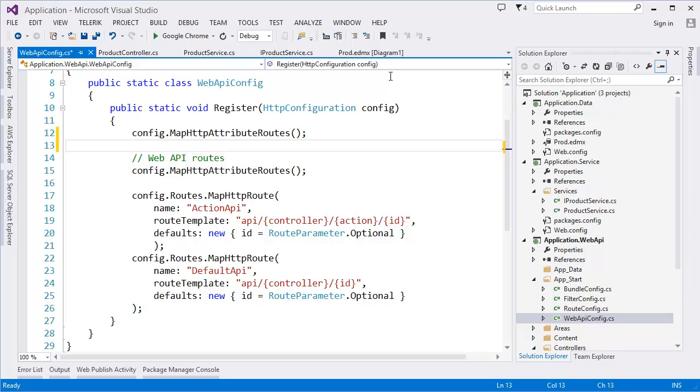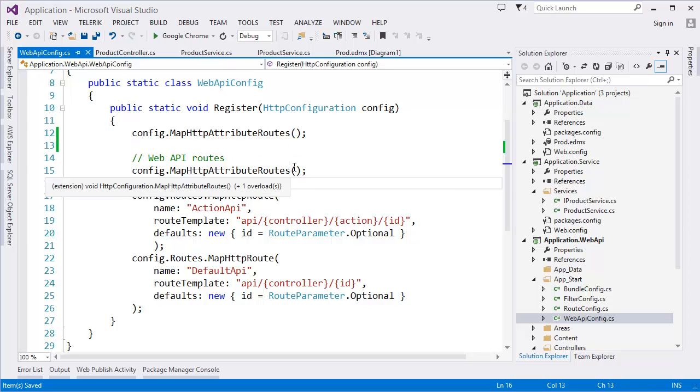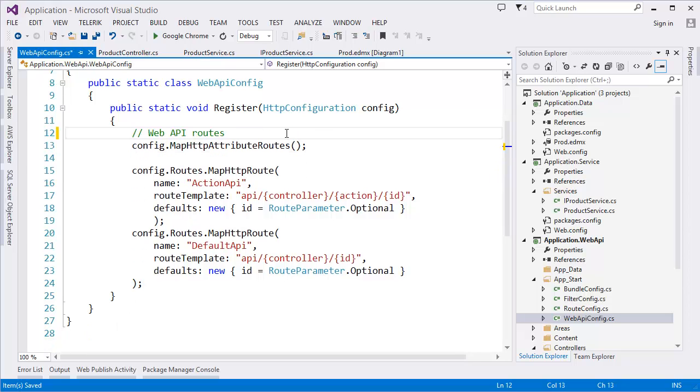We can still use our old convention-based routing, we can keep the convention-based routing URL here. The only thing you need to add is MapHttpAttributeRoutes, which is already there. So that's it.